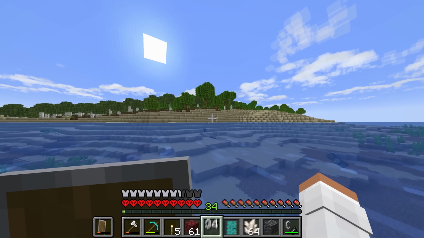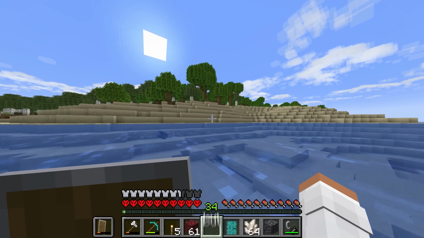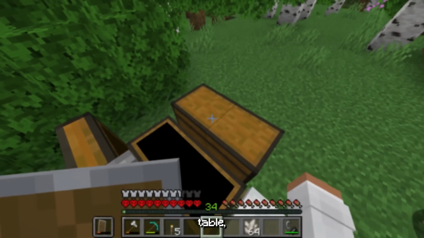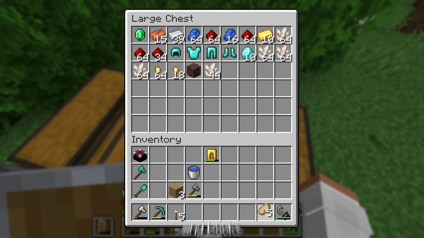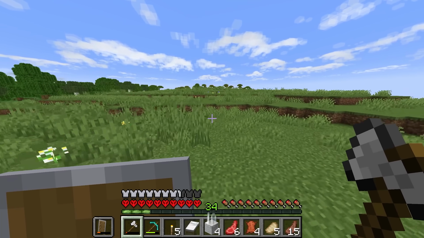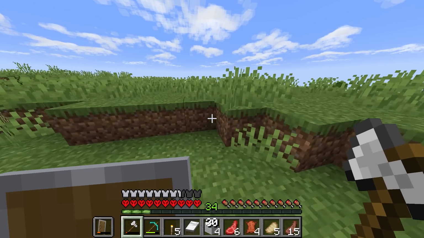Alright, so I managed to get 34 levels, which isn't as many as I would have wanted to get, but I think it will do for now. Now I did whip up an enchantment table, but I don't currently have any books to create bookshelves, so we're gonna have to go on a bit of a journey to hopefully find some villages to get us some bookshelves so we can get level 30 enchants.